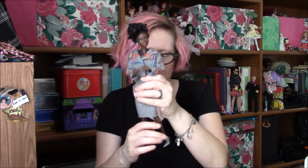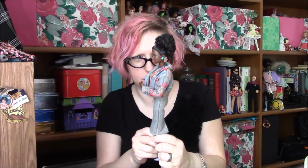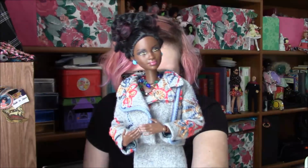And if you noticed in the box opening video, Hey Bug sent 2 of these. I said I was going to send one to somebody, and I discussed this with her in email, and she said, well, hey, guess what? I went back to my Walmart and there were still 2 on clearance, and they were marked down even more, so have another. So that one got Brocade Blue's head. The skin tone match is really good.